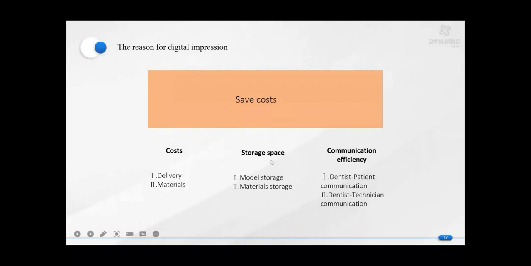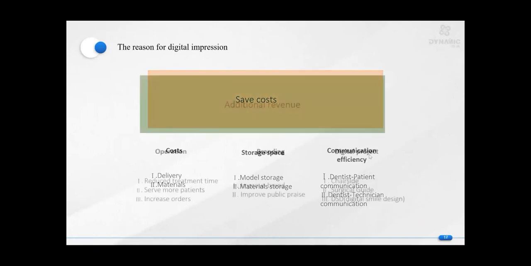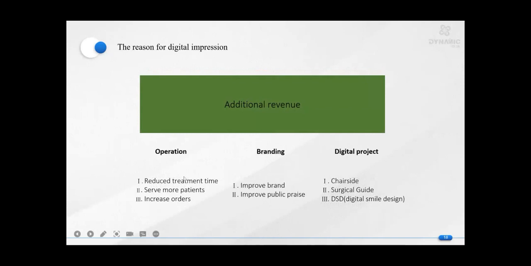The second point is additional revenue. We start from three aspects: the operation, branding, and the digital project. We start from the first point, operation. After using the more convenient and faster intraoral scanner, for the same patient, the doctor can save more time to treat more patients. In a week, a lot of time can be saved and more patients can be treated, thereby greatly improving the patient's diagnosis rate.